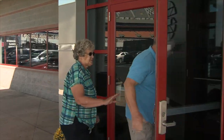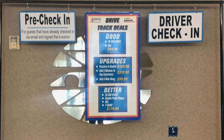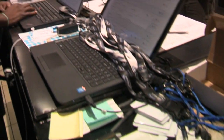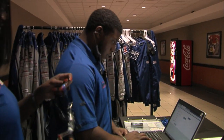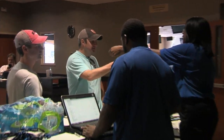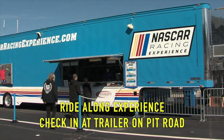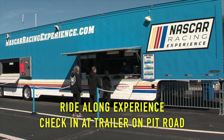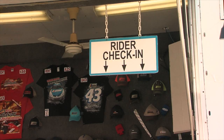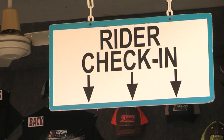There you will see Media Center signs directing you into the Media Center. Once you enter the Media Center, you will see two signs: one for the driver check-in and one for pre-check, which is for any guest who has checked in using the email check-in and has previously signed the E-Waiver. If you're doing a ride-along experience, please proceed directly to the trailer located on Pit Road. Make sure to look for the check-in line when you arrive.